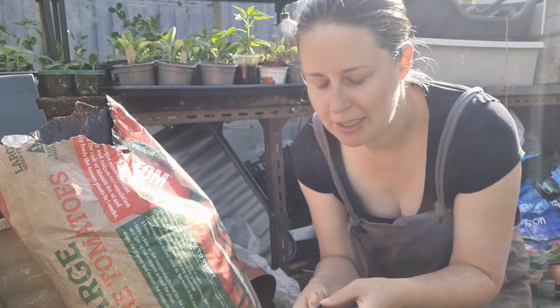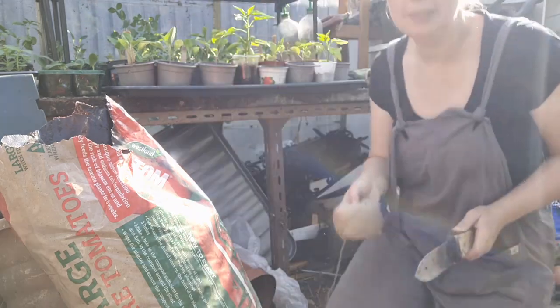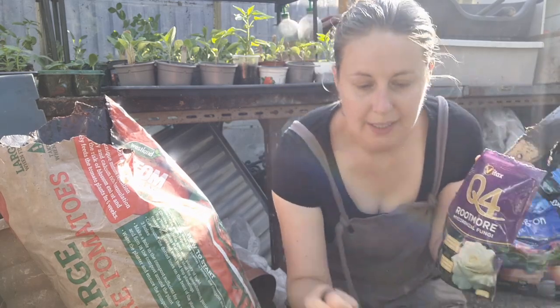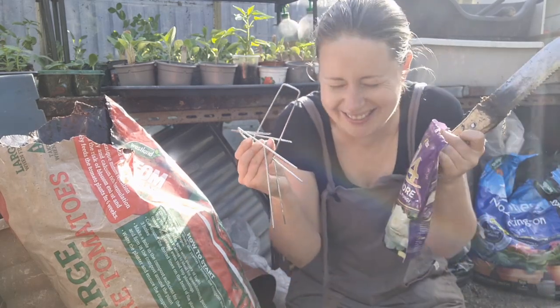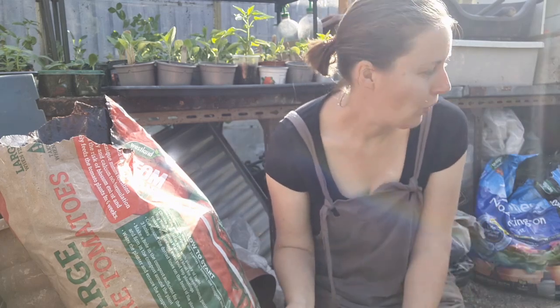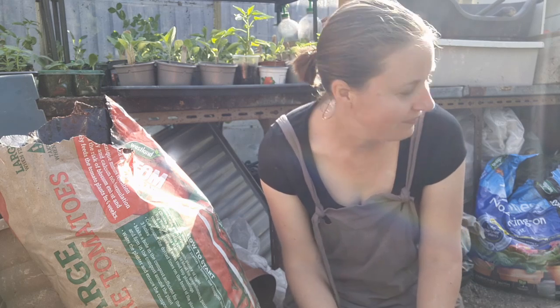Okay, so I'm going to need 23 of these. String, hurry, hurry. Compost, fungi, these things. Take a breath, Kerry. Right, let's do it. All of this for these tomatoes that already look half dead and probably are just going to die in the ground.